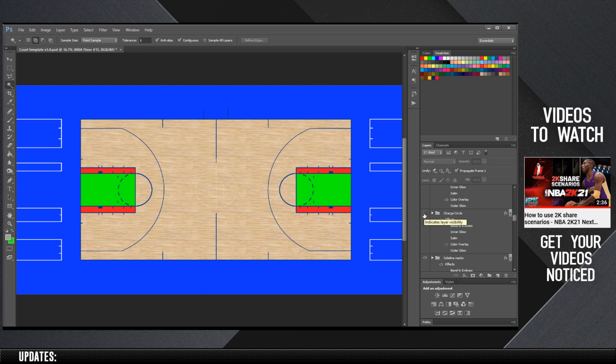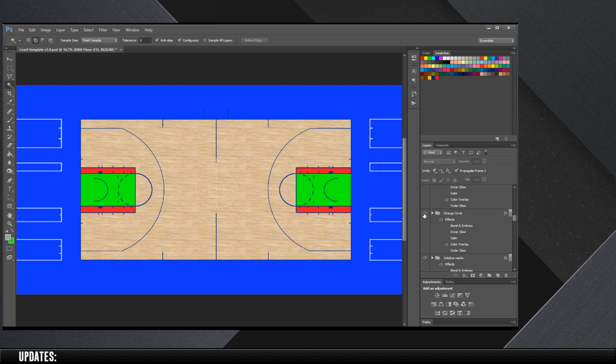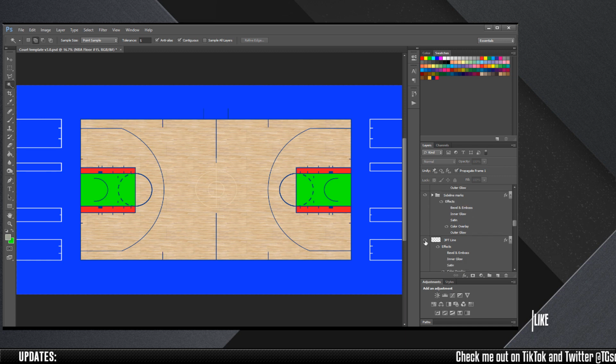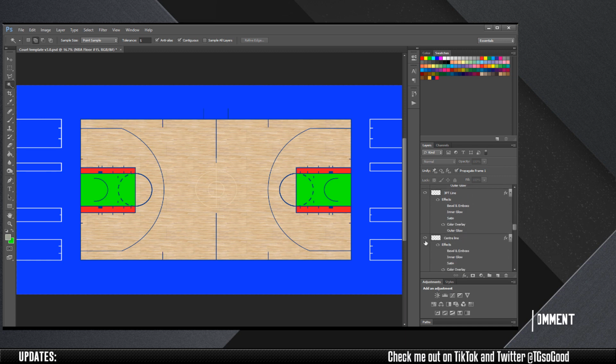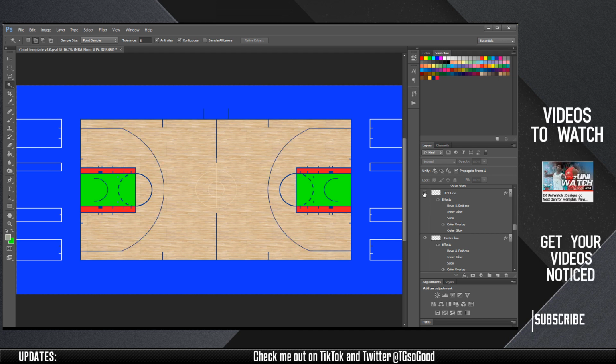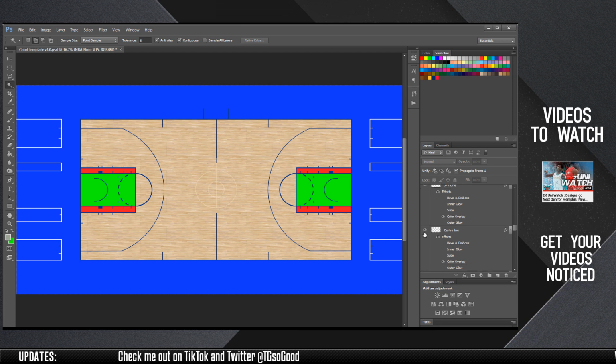So if you want to have high school, you don't need that charge area line, so you can get rid of that. You can get rid of sideline marks. You don't have sideline marks in lower level competition. The 3-point line, you can get rid of that if you don't want a 3-point line. Now this is only the NBA 3-point line.